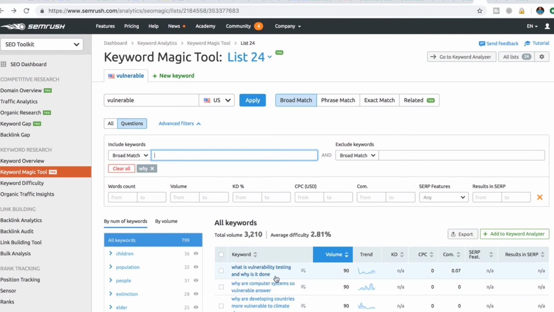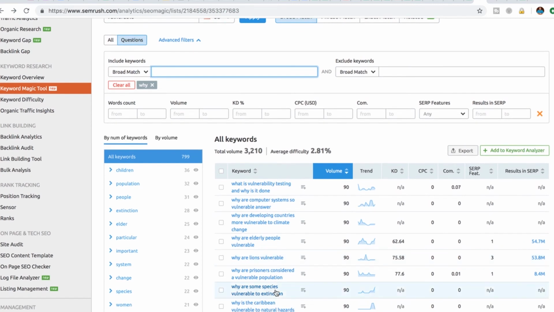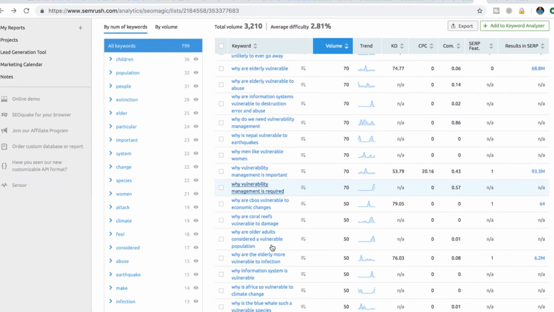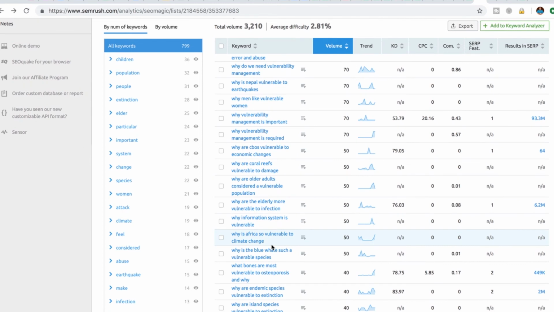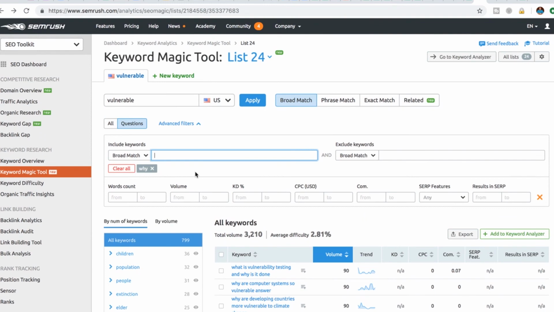So this is a lot about, for hackers at the beginning there, vulnerability in a computer. Why are elderly people vulnerable? That's like not talked about. That's what's interesting. So there's obviously a lot here, and so you need to comb through and find which ones really resonate with your message. You'll find some in there. You'll find a lot actually. But it's great to have a tool like this where you can kind of try and narrow it down.